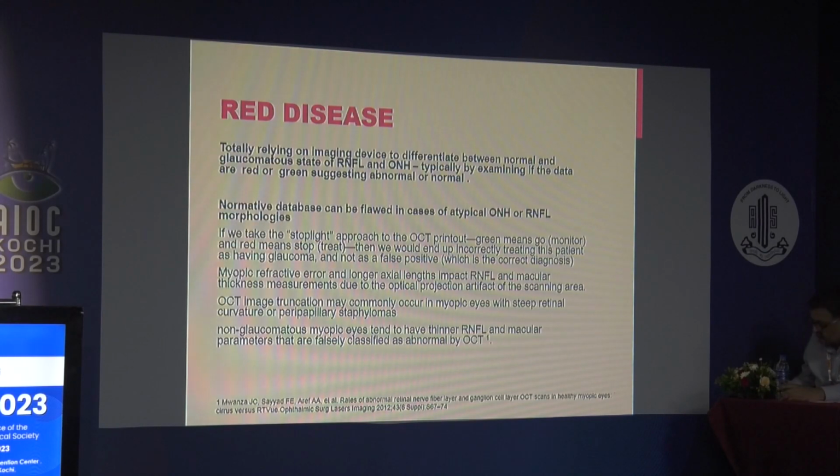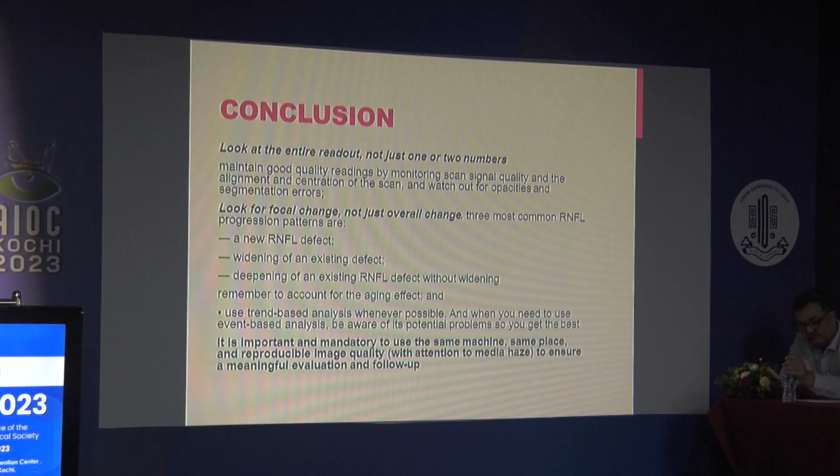This normative data is for normal persons, not for atypical eyes or high myopic eyes, because those eyes have a thin macula and their optic nerve head findings will not match with the normal patient. So when you do OCT on a myopic patient for glaucoma, you will get thinning, but when you do the field, they are absolutely normal. The GCL is also thin, and they come up red because they are overall thinned out compared to the normal population. So you should not treat a myopic patient on the basis of RNFL, on the basis of OCT only.